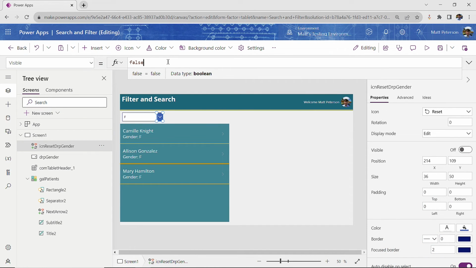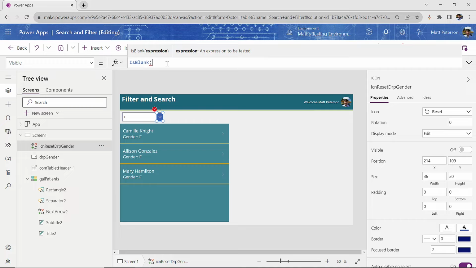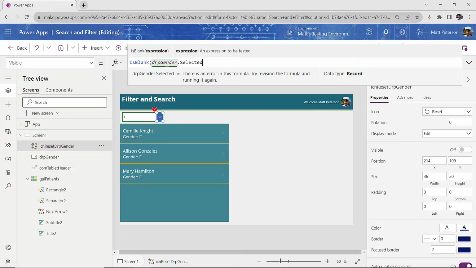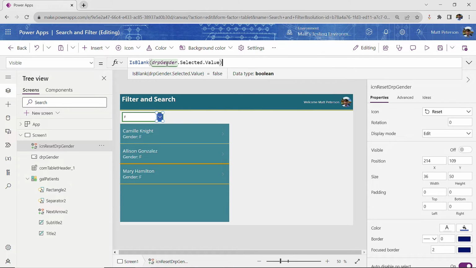Well, the way we're going to do it is write a logical statement here for the visibility. One of our statements is called IsBlank. What IsBlank will do is look for a control and see, is it currently blank? So I want to say, okay, look at my drop-down gender, look at the selected record, bring back the value of that record and see if that is currently blank.